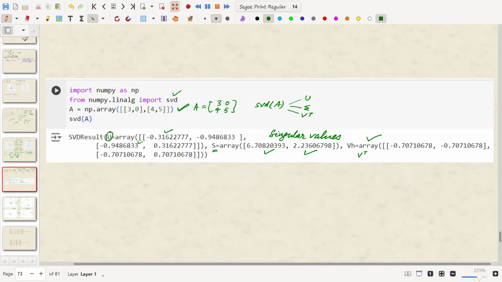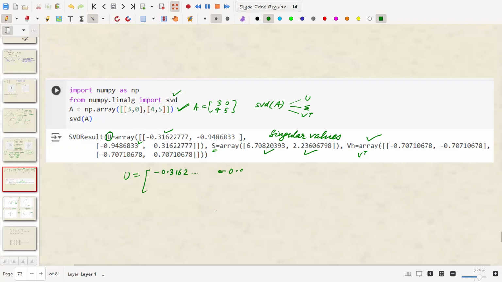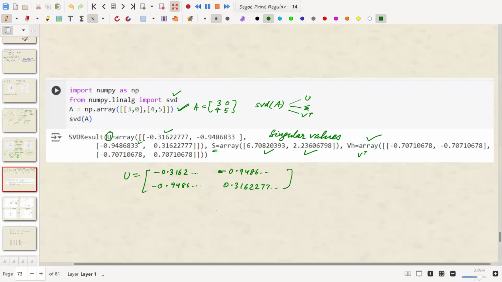You are not able to see how it is a matrix, right? The output. I think I will write it. U is just this matrix. Can you see it now? U is this. This is orthogonal matrix. Why? Take the dot product of any 2 rows, it will be 0. See, minus 0.3162, this is plus 0.3162. This is minus 0.9486, this is, yeah, negative again.